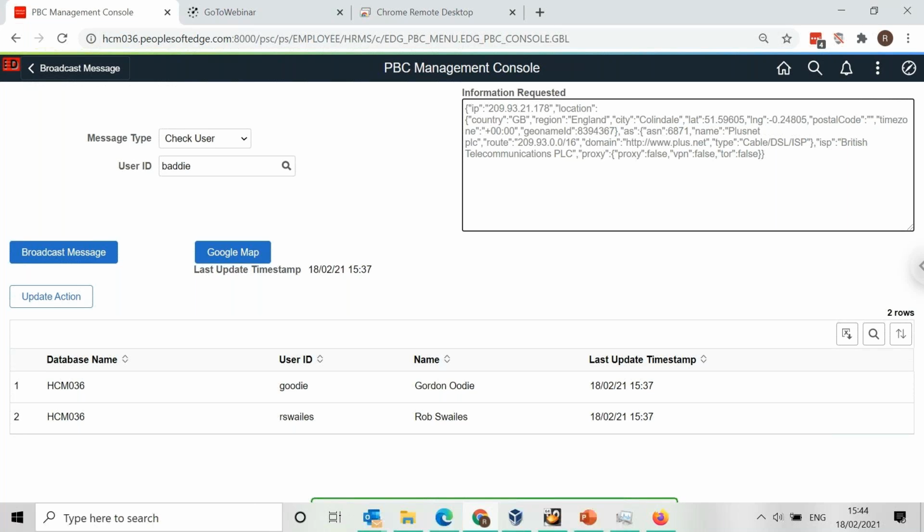What's happening here is that because I'm using a free geolocation service, it's not super accurate. But I've tried it with a paid one, and it did get the right village that I'm in. So it's quite impressive that it can do that. But this free one, unfortunately, doesn't have the same granularity and seems to be more fixated with the actual company, PlusNet, and where they're based. But again, using another API, we've got that information back. So let's see where exactly Colindale is.